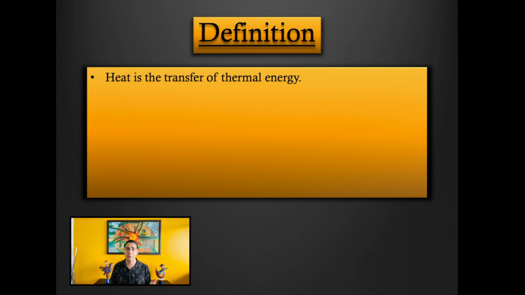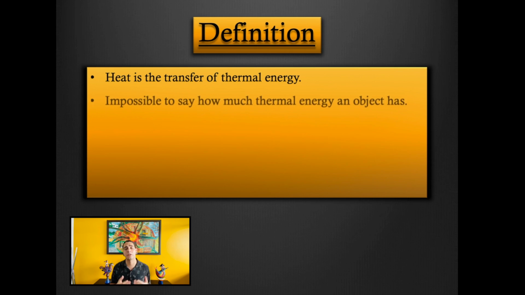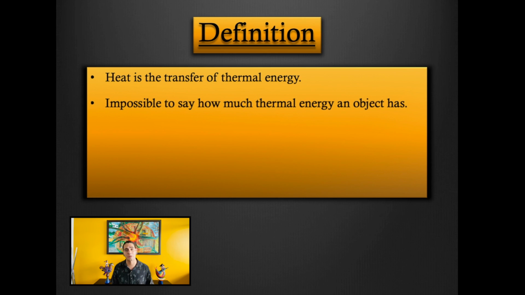With that being stated, it's important to note that it's impossible to know how much heat an object really contains. And the reason why is because the object is at some temperature, meaning that its atoms are vibrating. And atoms are made out of charged particles. So these charged particles vibrating creates waves in the electromagnetic field. This is what we call blackbody radiation.